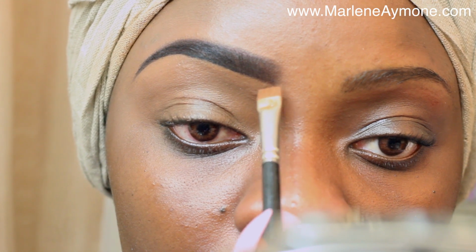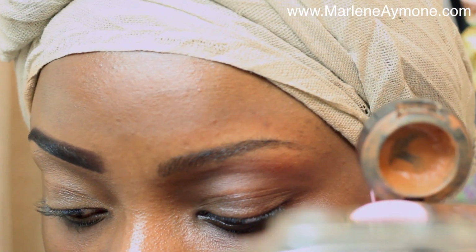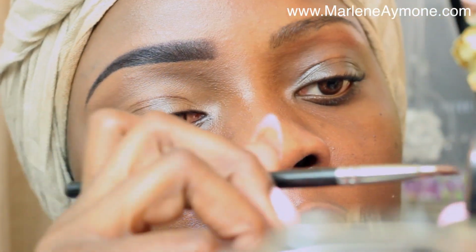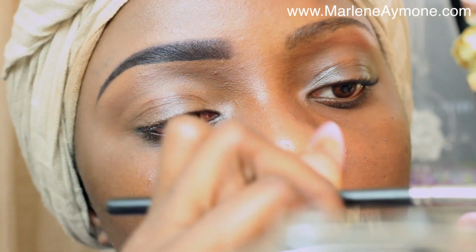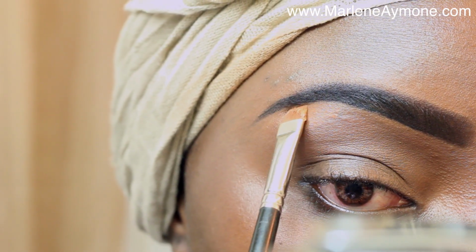And then when you get to the front, you want to also come up, because usually when you highlight with your flat brush, your brows are actually going to take the shape of the brush, and that's not really normal, so that's why you want to go around and make that half a circle in the front of your brows.